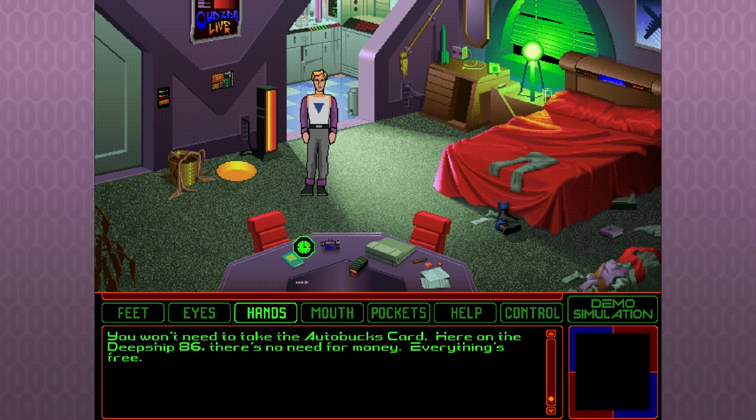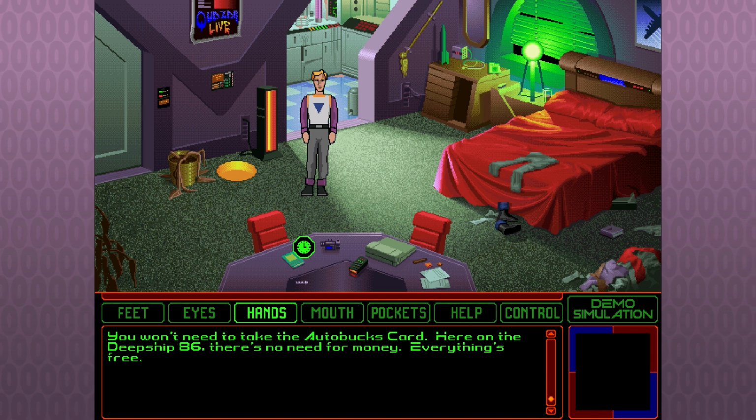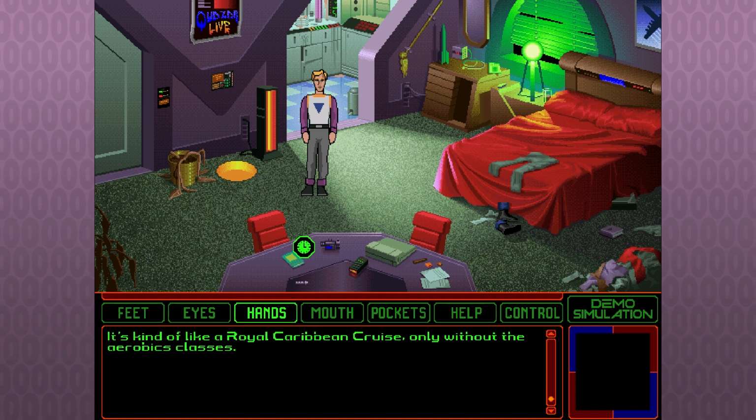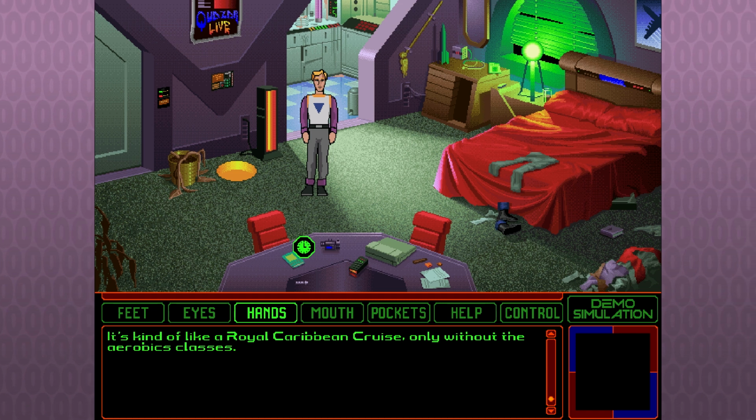You won't need to take the Autobucks card. Here on the Deepship 86, there's no need for money. Everything's free. It's kind of like a Royal Caribbean cruise, only without the aerobics classes.